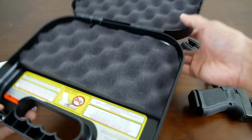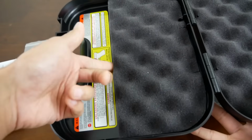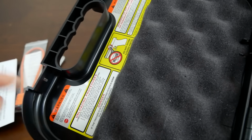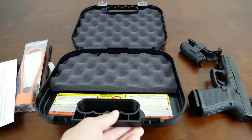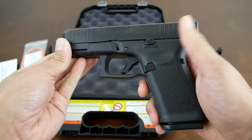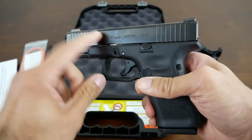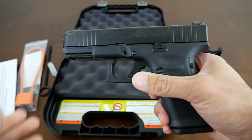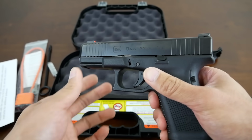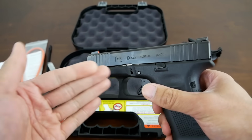So, taking one last look at the box, you got some foam pads and a little pocket right here if you want to keep your paper inserts or something else there, but some other details right here, we won't get into that. But moving forward, let's go ahead and talk about the most important piece of the video. Okay, so the Glock 19 Gen 5 updated model. So real quick, guys, as far as I know, there are two major, minor, whatever you want to call it, updates to the 19 Gen 5.